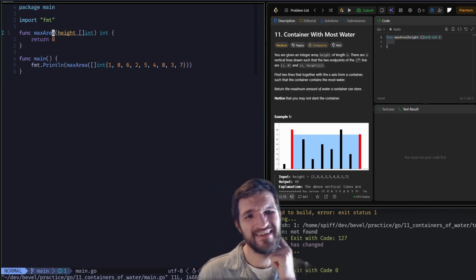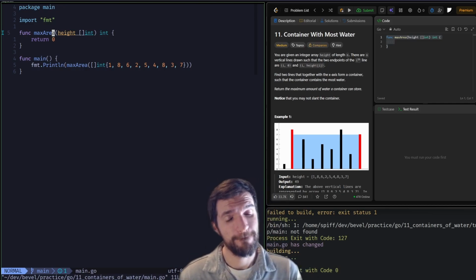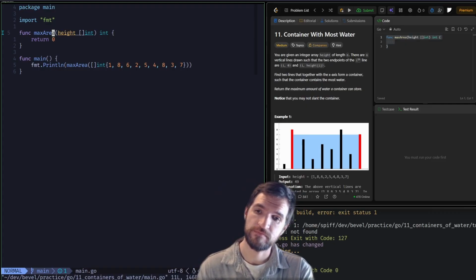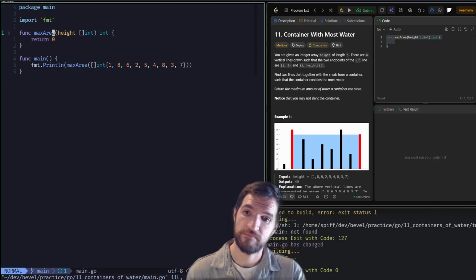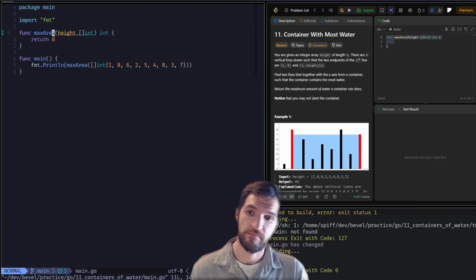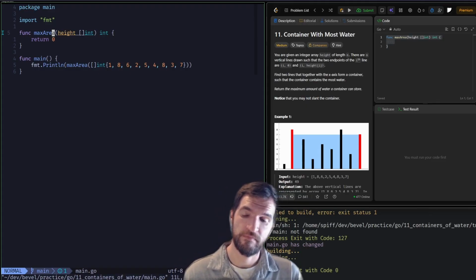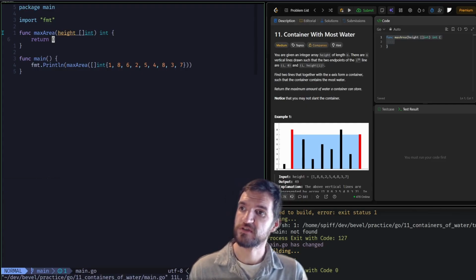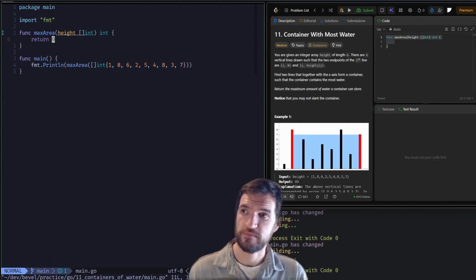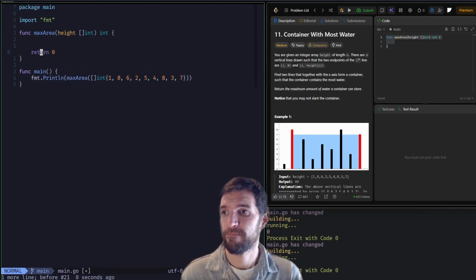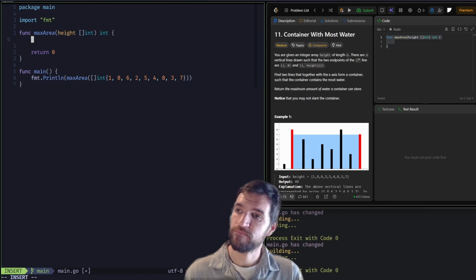So basically, let's do just the simple method first. So matrix, okay, best.